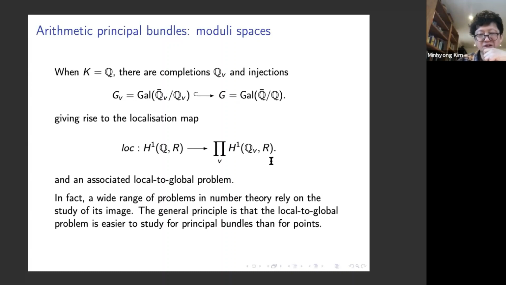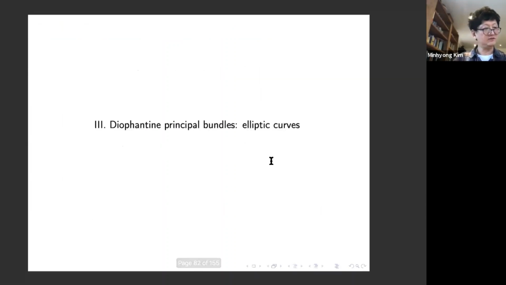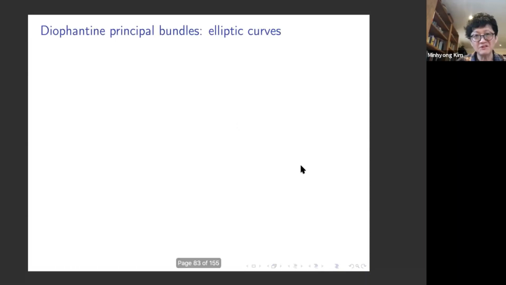Okay, so just to give you a brief illustration of this idea, maybe I'll say something about the case of elliptic curves, because this is very, very well known. This is not my work. It goes back to the 1960s in inception, and then people refined the ideas over the decades. But already for elliptic curves, you can phrase it in the language of principal bundles, although it might be a little bit of overkill in that case. So I'll do it anyway. So what happens there?